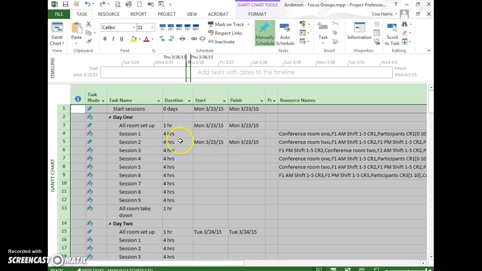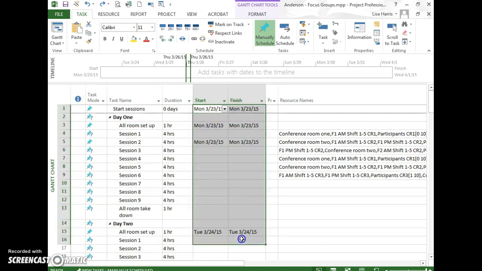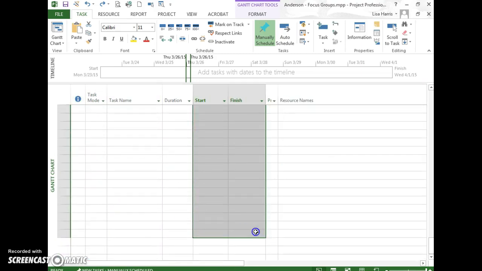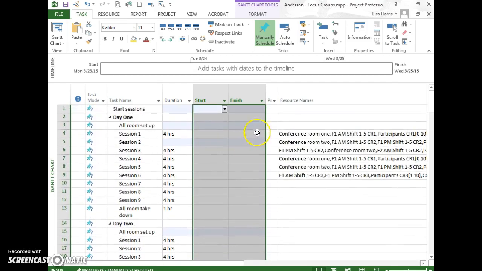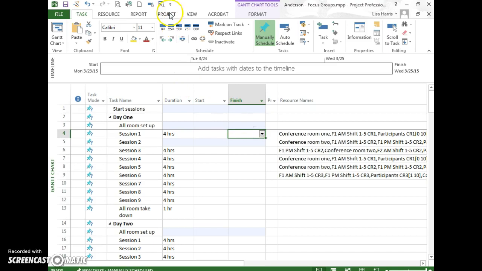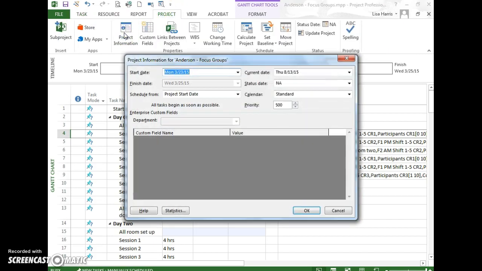You always want to let the dates happen automatically based on auto schedule, based on your durations, based on your predecessors. So, I might even clear out all these dates, which I've just done. And of course, the initial start date would be set, which I think you did back here under project information.